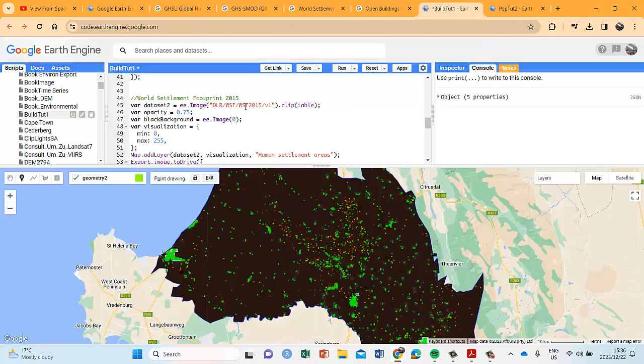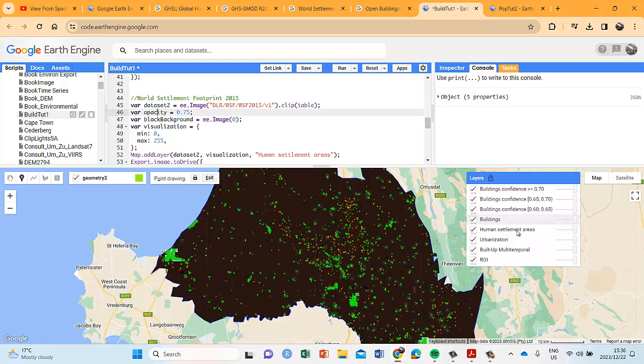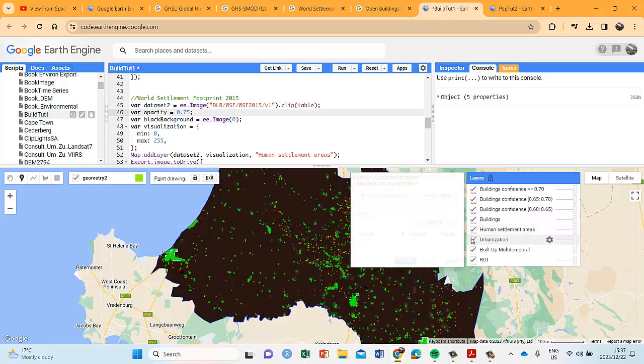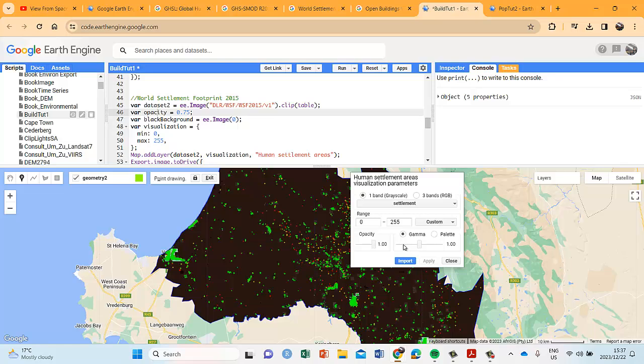We add the layer, the image, and clip it for our region of interest. Opacity is 75. Now this value comes from, if we go there, it doesn't give you anything there, but if you click on another one of those areas, you'll see the opacity there.